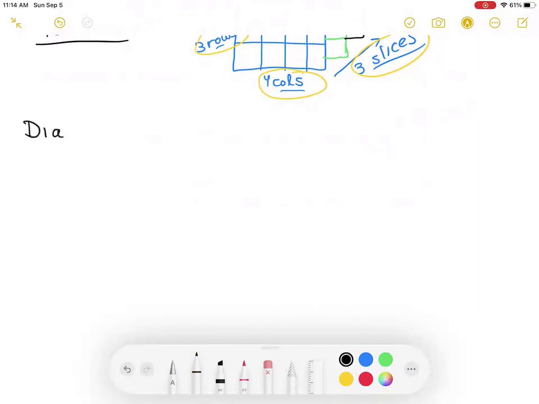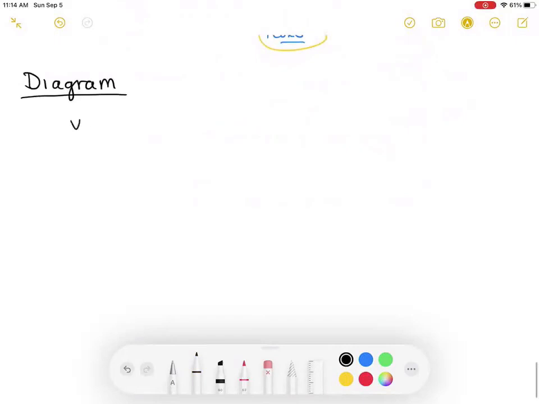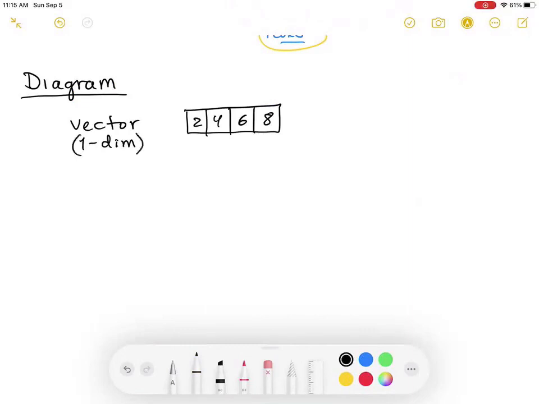Let me finish with a mental diagram of the things that we've seen so far. Starting with vectors, I've been drawing vectors like this as contiguous cells of data, for example 2, 4, 6, and 8. In R, we tend to say that vectors are one-dimensional objects, although from the technical point of view, vectors don't really have a dimension attribute, but conceptually, it's just a one-dimensional object.